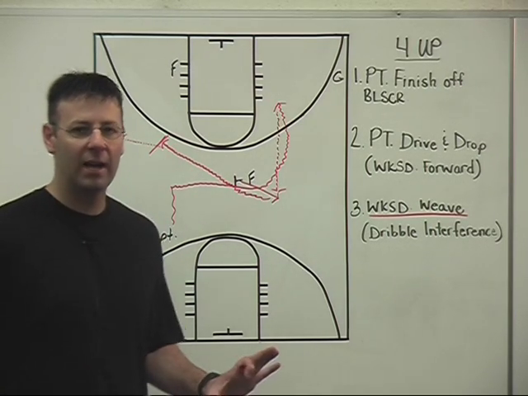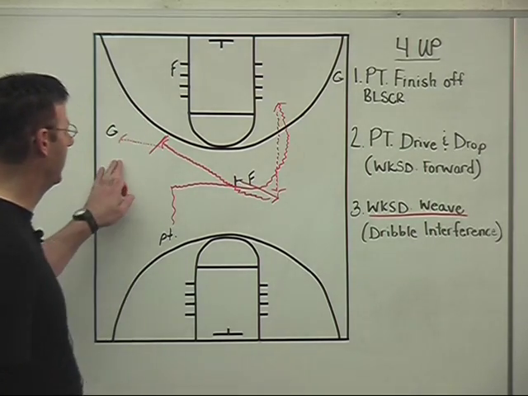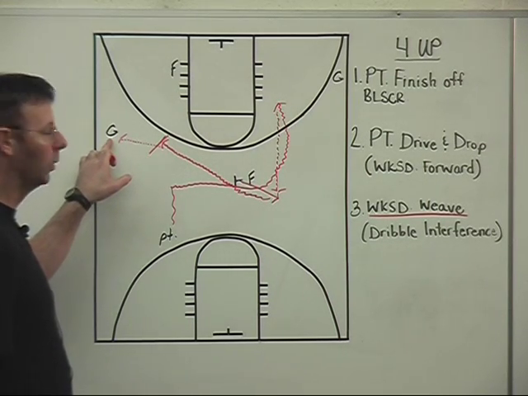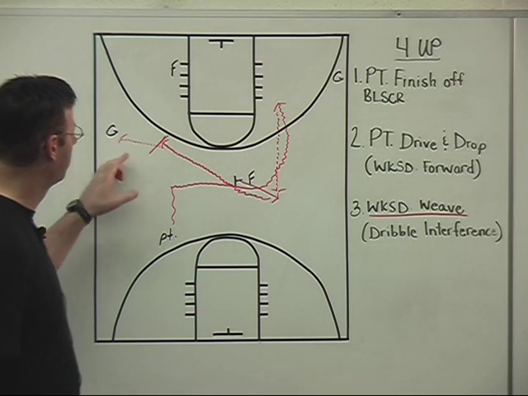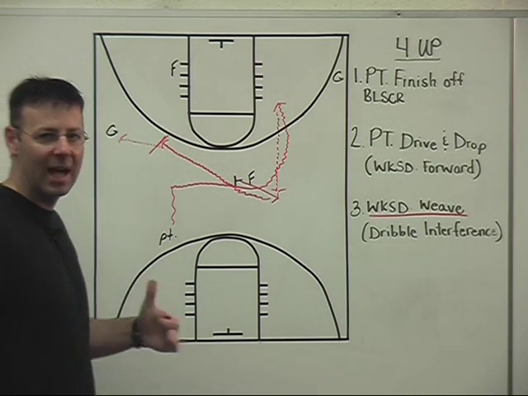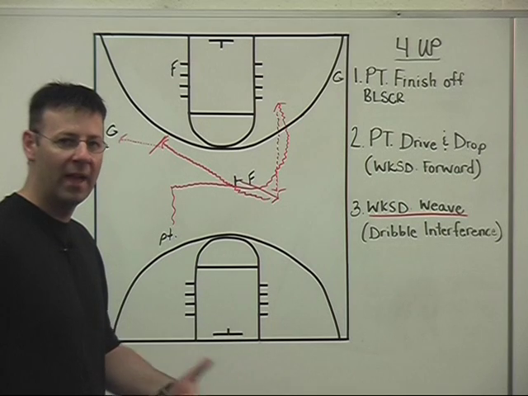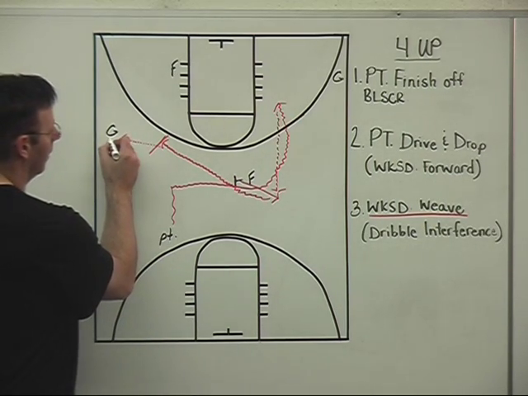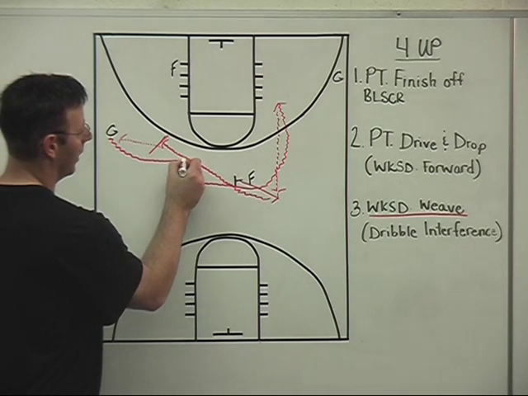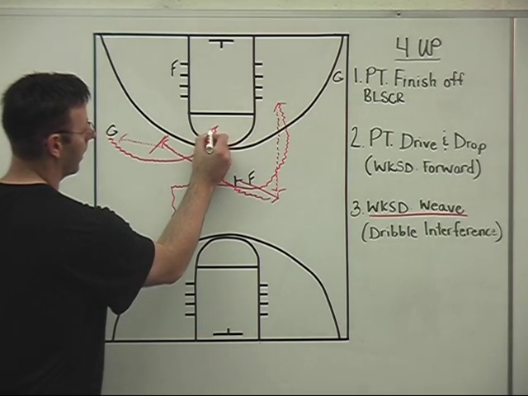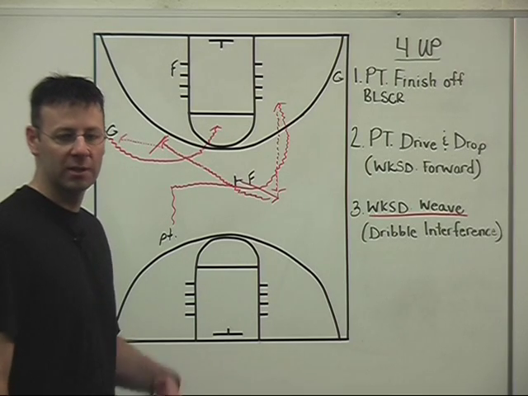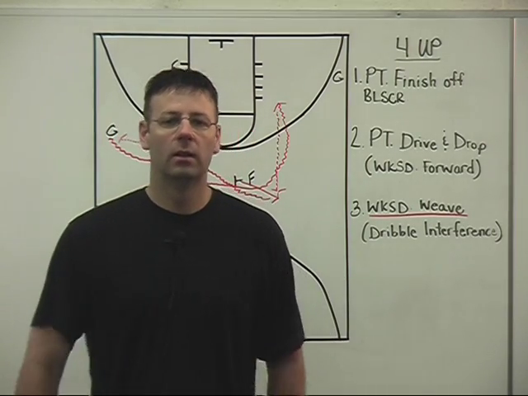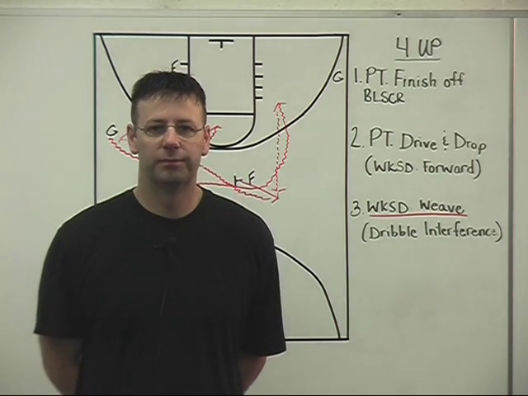Just a couple of feet shy of this wing player, because what we really want to have happen is we want to have the ability to pitch the ball to a kid who's a pretty good penetrator and still be able to jump stop and set that ball pick to run that weave interference that will create a drive back to the middle and a scoring opportunity off a jump shot or some kind of playmaking in the lane. So that's our weak side action with our dribble interference.